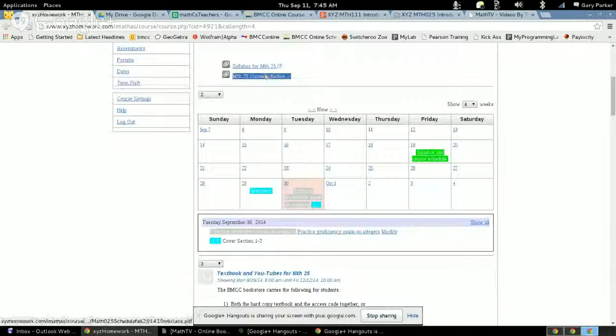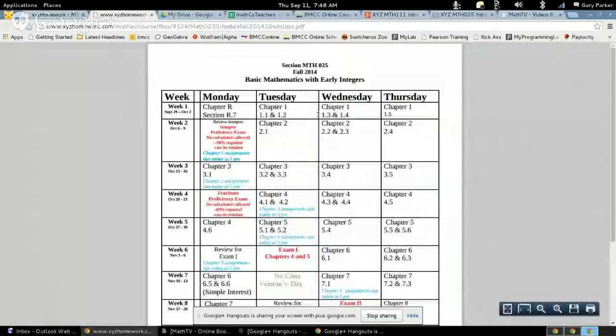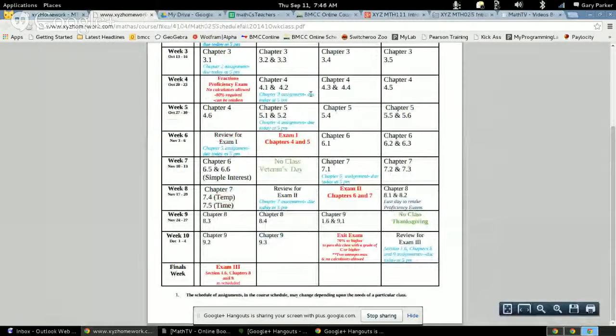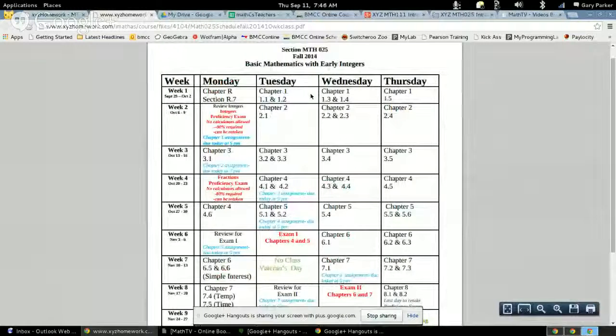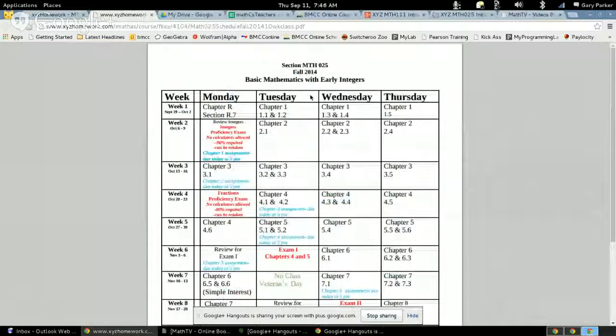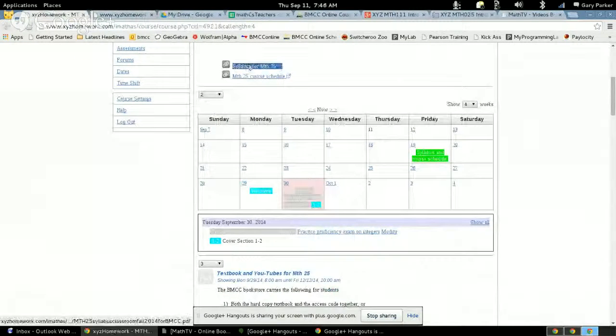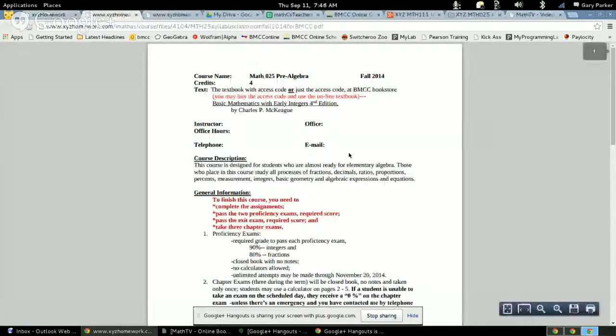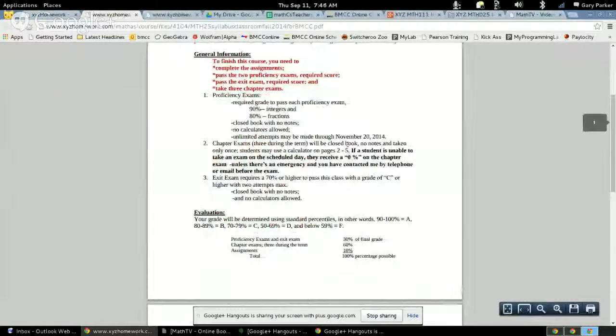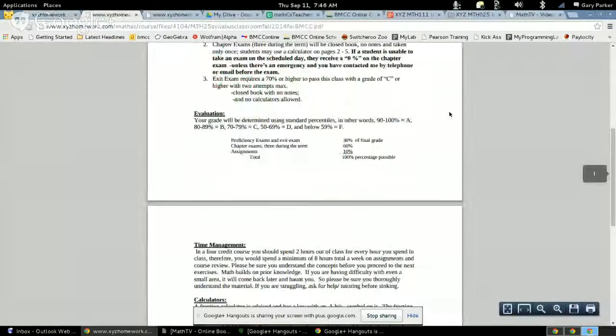She also has a course schedule here for you that you can click on, and that's there for the students of how she plans to cover this course 4 days a week in a 10-week course. So you can use Catherine's schedule if you wish. Let's go back. She also has a printable syllabus in there for you to use as a model. You can check that out. Proficiency exams, graded on, chapter exams, and assignments.